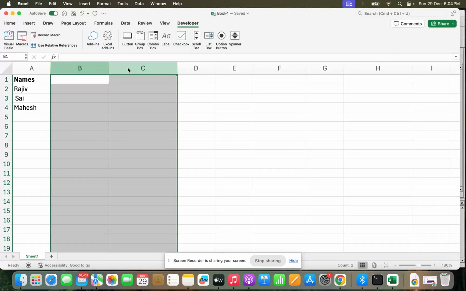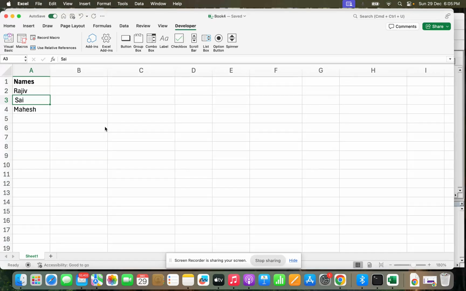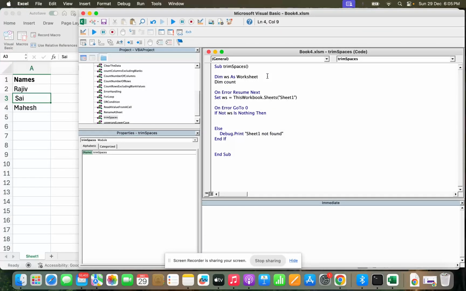Firstly, let's count how many rows are there here. For that, we can use two variables. Dim countRows, lastRow As Long. So countRows is equal to ws.Rows.Count, and lastRow is equal to ws.Cells(Rows.Count, 1).End(xlUp).Row. Please do watch my previous videos to understand this one, or else this video will end up with too long a duration. Let's run this one quickly, and we can see that we have four rows.